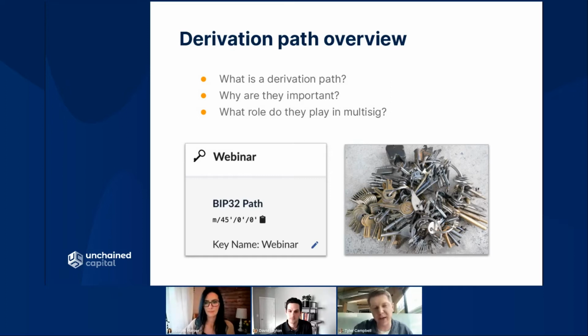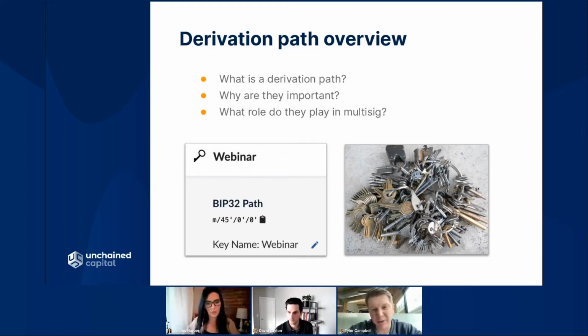And what it really allowed for was, hey, instead of every single Bitcoin address having its own private key that you need to manage, you can think of it as the situation on the right-hand side with all those keys. Instead of having to manage individual private keys all the time, what you could really do is just use one seed phrase, one mnemonic seed phrase, one set of 12 or 24 words in most cases, to keep track of all of your different addresses. So that's when the BIP32 path came into play.